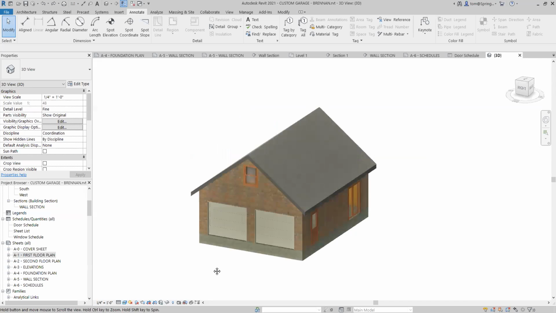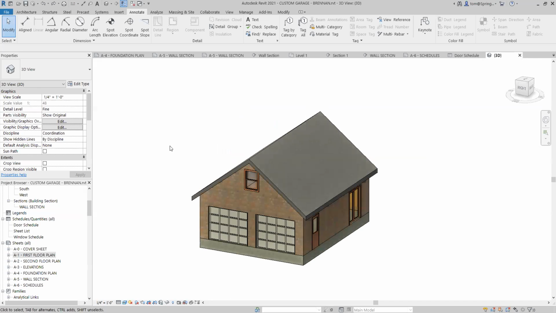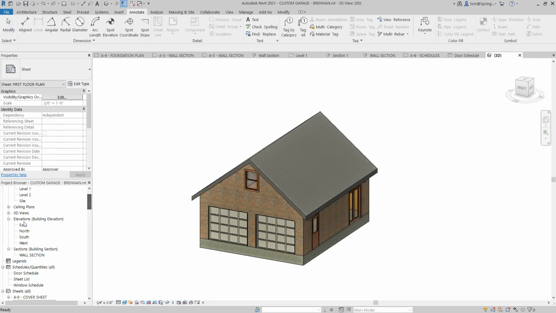To make a shot of this right now, I want to save this as a view. Right now I'm in a 3D view, and the 3D view that I have is located right here. You'll notice I have 3D views under here. This one says 3D, so I'm going to rename it.